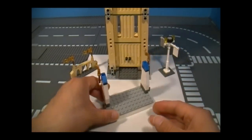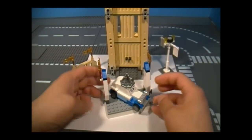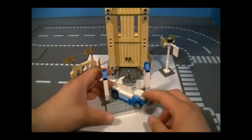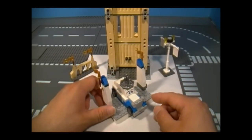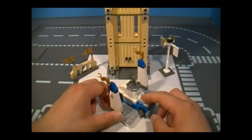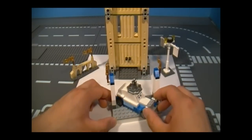And you can put the queen on the stage here just like they do in the picture. And you can have her diagonal just like that, although she's not very sturdy. Okay, she's a little bit wobbly. And you can also put her like this if you want, although her wheels will not touch the stage. Okay, just be right there on the edge, and she can't move or anything. And Tow Mater can't pull her out, so you may not want to do that. But there we go. Alright.